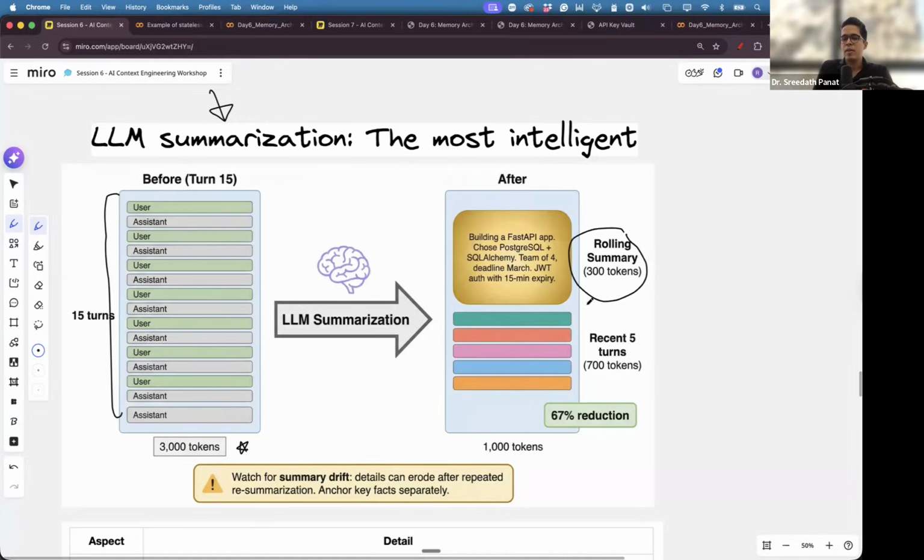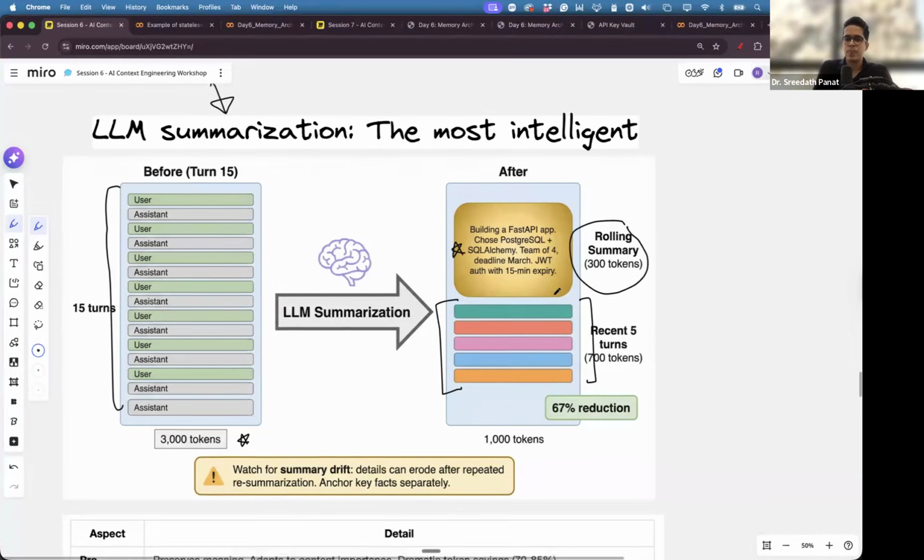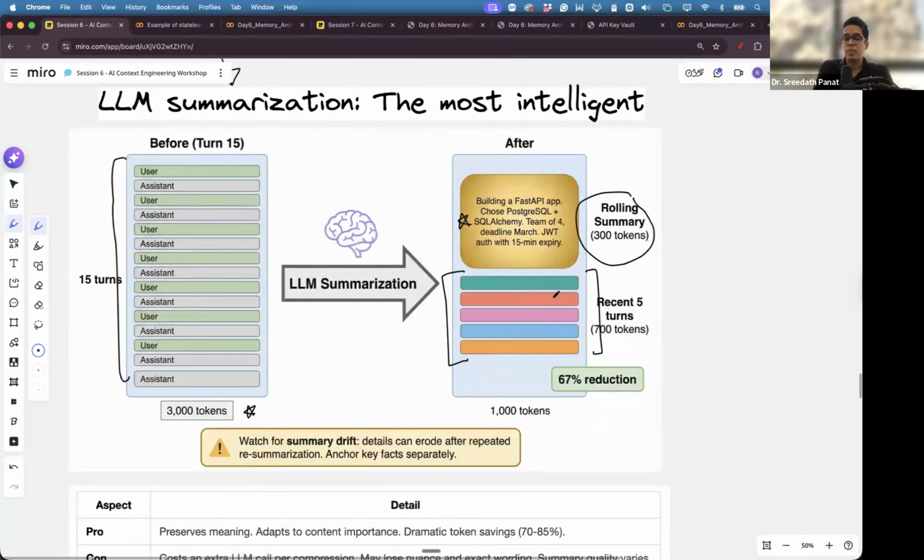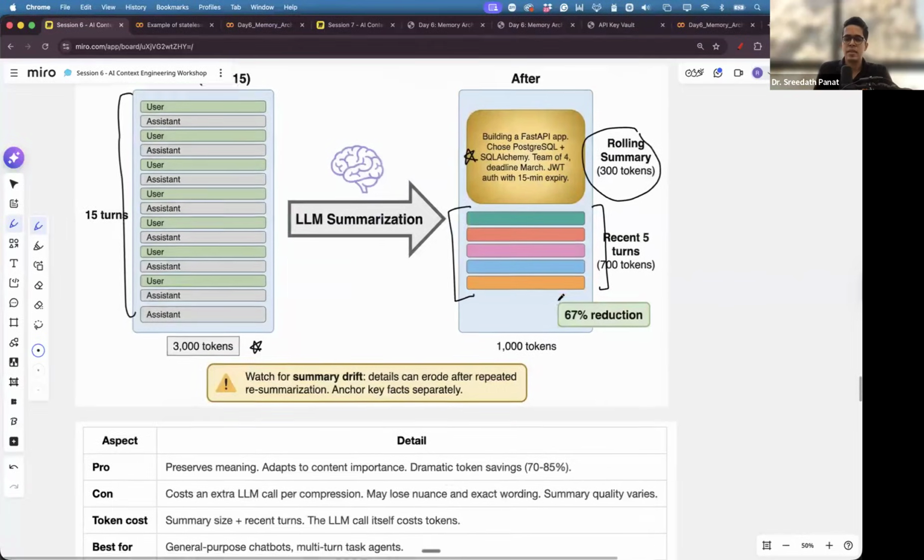And the last 5 turns or last 15 turns of conversation, which may be a very small number of tokens, can be stored as such. So the proper context of what is happening recently is not diluted at all, but what happened in the past is sort of diluted. This compression will result in some information loss, but that is the trade-off that we make. But this is very efficient in terms of token preservation, as we will see in one of our exercises.